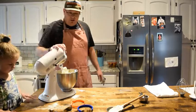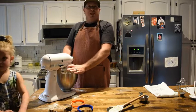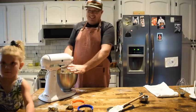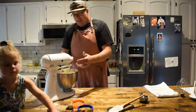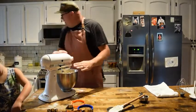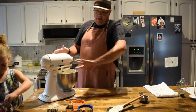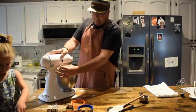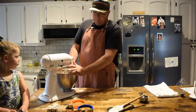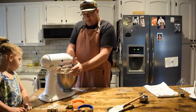So now we're gonna turn this back on. Now here's the problem that people make sometimes. They'll turn this on and flour will go flying, okay? So you wanna go slow on this. Some of you might have a little lid that goes on your mixer. I have one, but I don't know what happened to it. Oh, just lost a little bit there. Low speed until this all comes together.